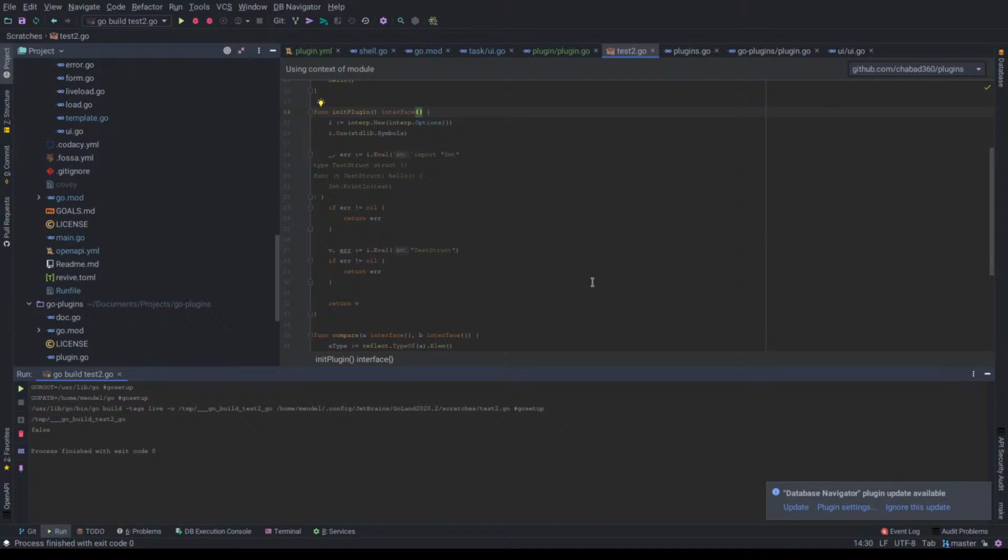I wonder if I have to generate symbols for that interface for it to be imported somehow and then used. Oh, I think that's what I forgot.